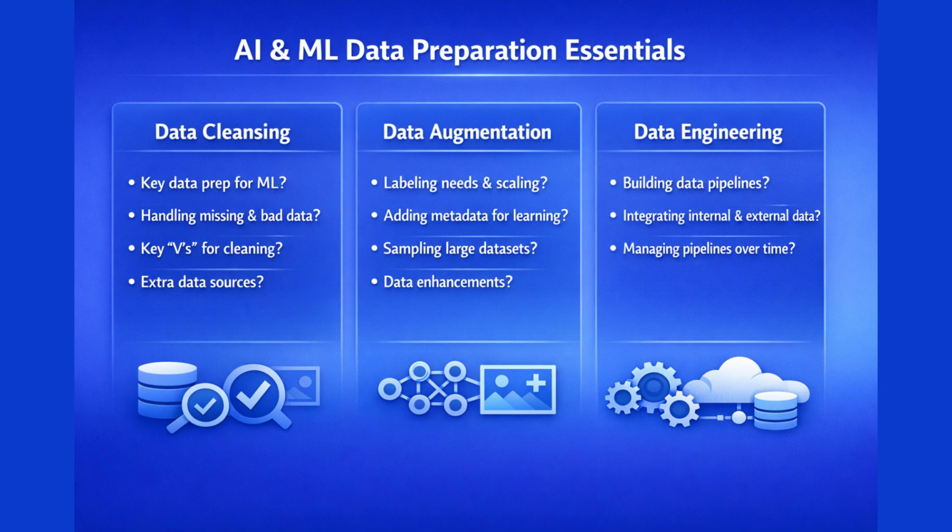Do you need to take a sampling approach, or do you need to select a subset of data from a large dataset? What are the additional enhancement requirements that need to be made to the data so that you can add more value for the model? These are the questions that you need to think about from a data augmentation perspective.